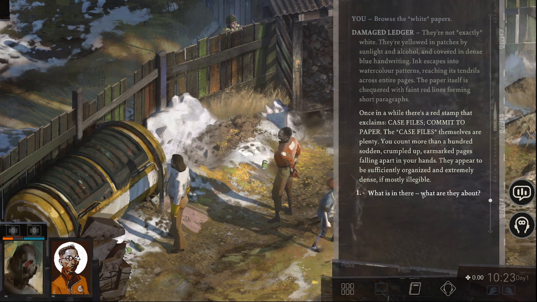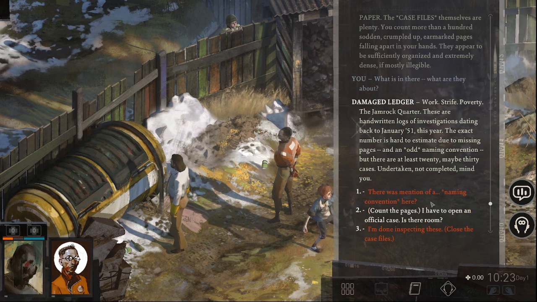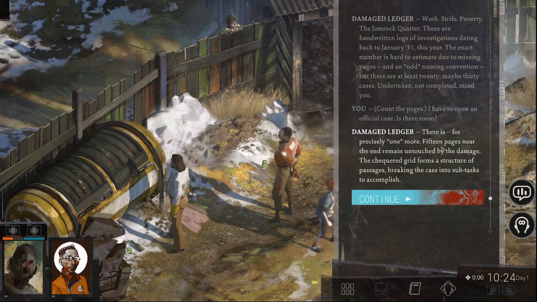The case files themselves are plenty. You count more than 100 sodden, crumpled up, earmarked pages falling apart in your hands. They appear to be sufficiently organized and extremely dense, if mostly illegible. Work, strife, poverty, the Jamrock Quarter. These are handwritten logs of investigations dating back to January 51, this year. The exact number is hard to estimate, due to missing pages and an odd naming convention. But there are at least 20, maybe 30 cases, undertaken, not completed, mind you. There is room for precisely one more. 15 pages near the end remain untouched by the damage.